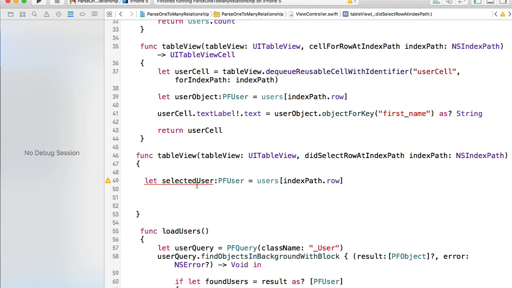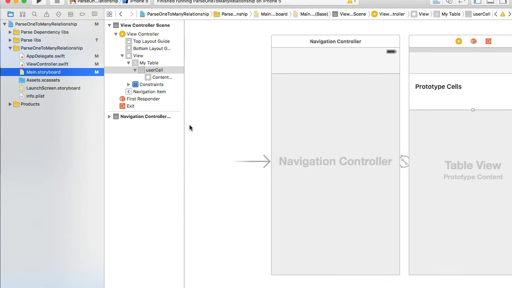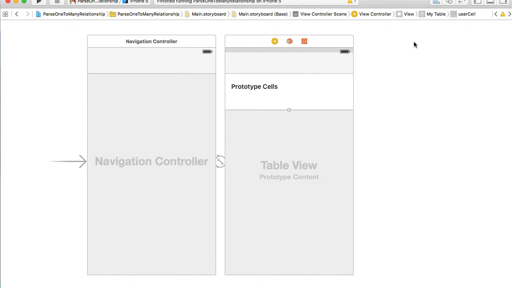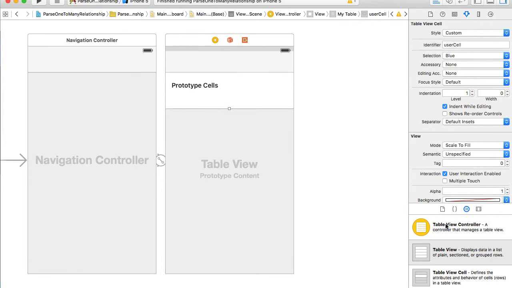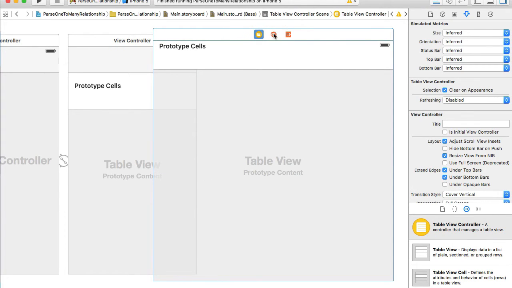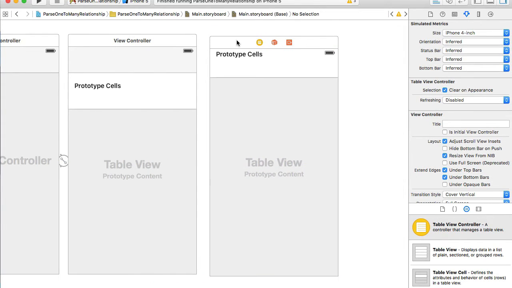So let's do that. Let's switch to our main storyboard, and we will create a new view controller, which is going to be a table view controller this time, to make it different. Before, I was integrating a table view into my view controller, but now I will use a table view controller. I will resize it to 4 inch so I have more space.